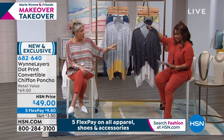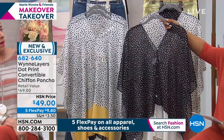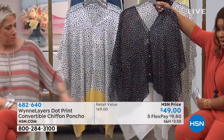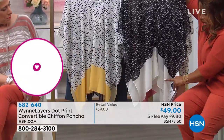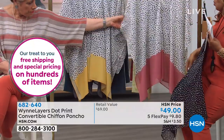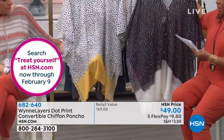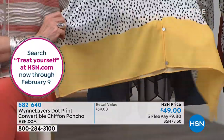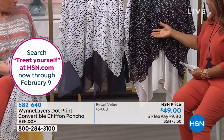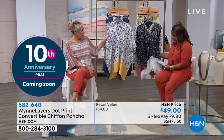Now, you talk about transformation — this piece can be worn seven different ways. So the way that you're going to order this is based on the bottom. So this one, if you look at the bottom, that is going to be our canvas choice. Then we have our Canyon Rose, which is really beautiful. Next to you, Marla, we are offering to everyone the Sunflower — one of my two favorite flowers. And then, of course, the final choice is going to be in the black. Tell me a little bit about this, because the fabric — this is going to be a chiffon.